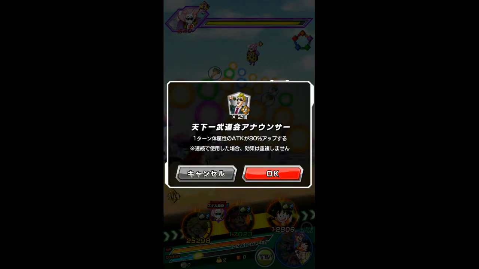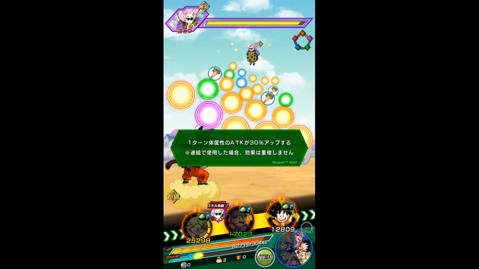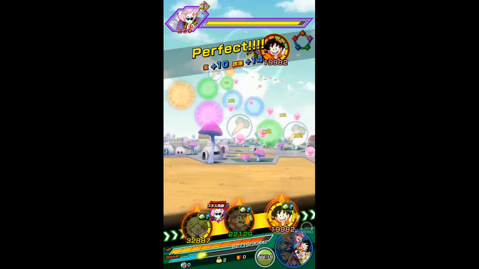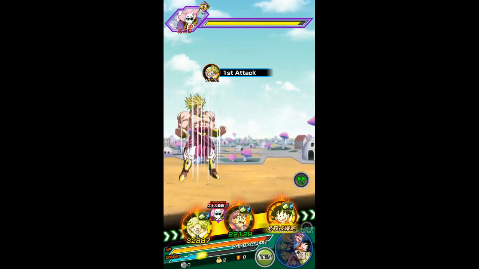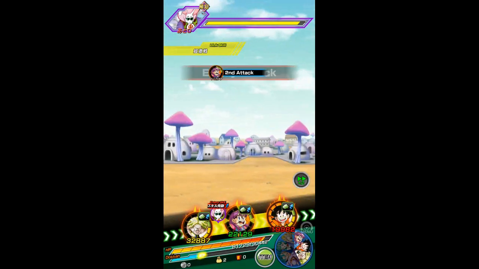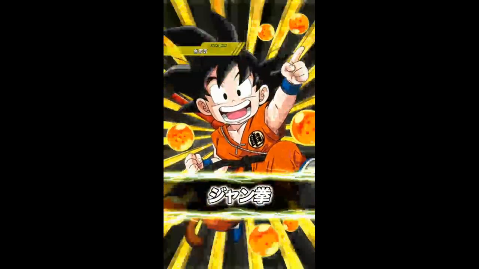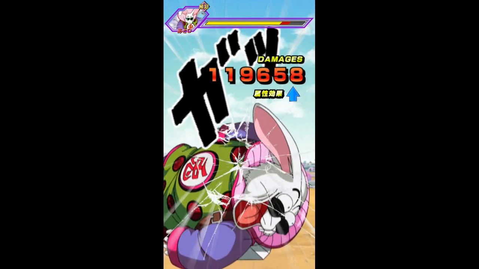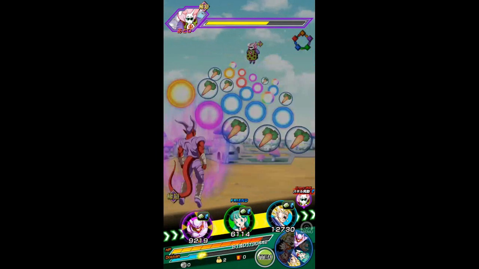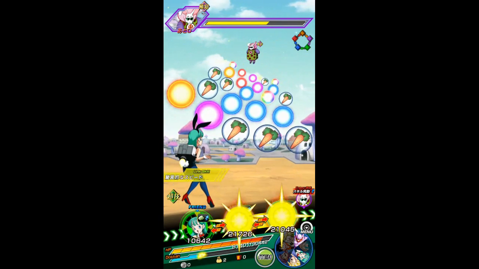I actually should have picked the Vegeta where I get plus, I think, 30% for every key you collect. I should have done that method, but this is fine too. It'll do a pretty decent amount of damage. But if you guys are doing it and you do have the physical Vegeta that has the leadership skill for plus 30%, I would probably go with that option. It's going to help out a lot more.